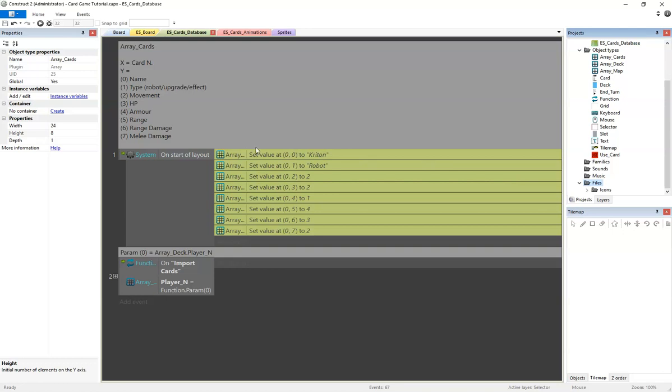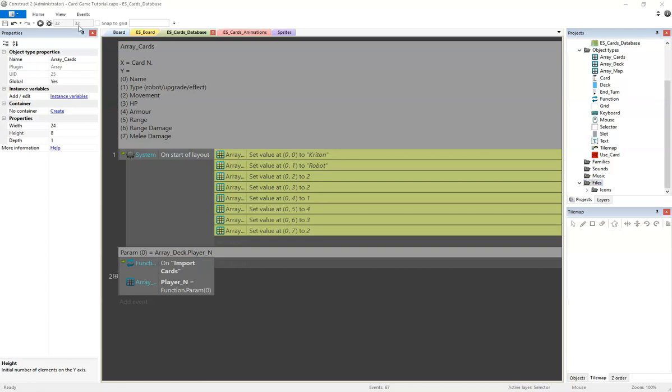As you can see, it's a little bit tedious to do one by one, but that's what we have to do. And we have to do this for each one of our cards. We have 24 cards, so we have to do them one by one. But let's see the best way to do this in a minute.